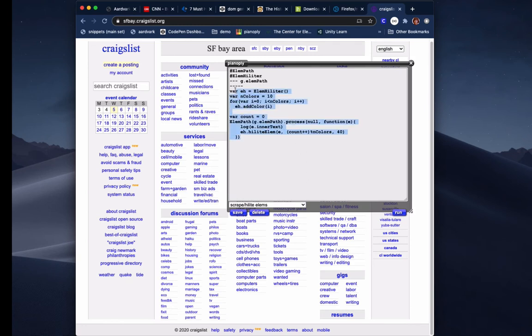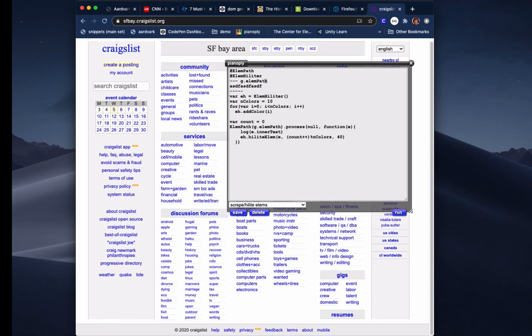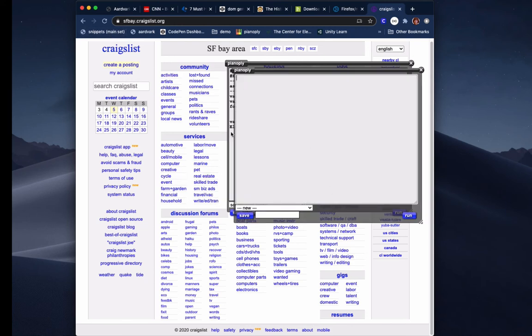Now, just to show you, this is JavaScript. Here you can put strings in and they will be referred to as a variable, g.elempath. G is a global, it'll create that variable. Let me just open this up, and I'm going to do Aardvark, and I'm first going to say G for global. See, it created global element elem1. Quit Aardvark.